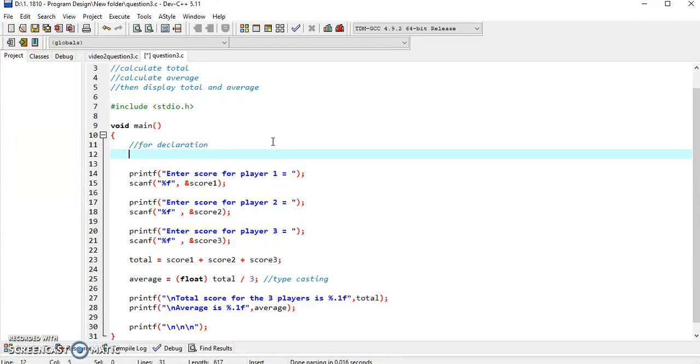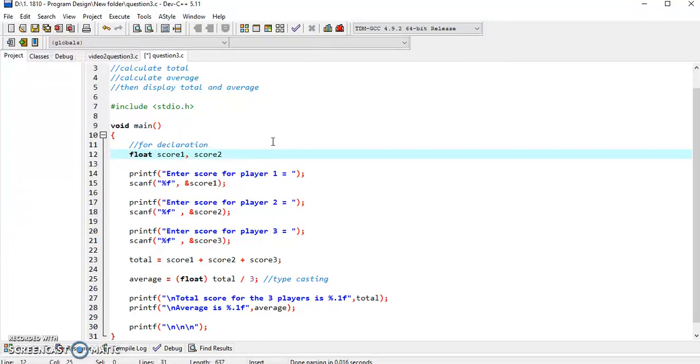Okay, that's why I taught in the class that the step for declaration, we do last. So now we know that we are using score1, score2, score3, total, average. So all these variables are floating numbers, so we declare them as float. So float score1, comma. Why am I using a comma?